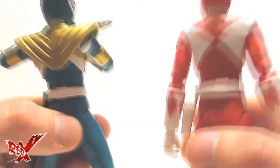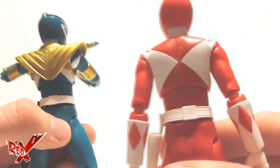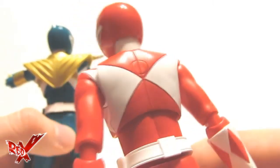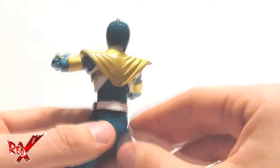Yes, the back of the Rangers are actually painted. The diamonds are completely painted, as you can see, and there's no sloppiness like Bandai of America's products, but, you know, let's continue the rant. Why not? I despise them.